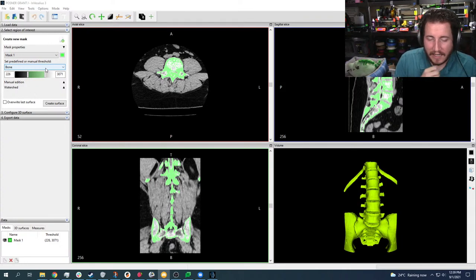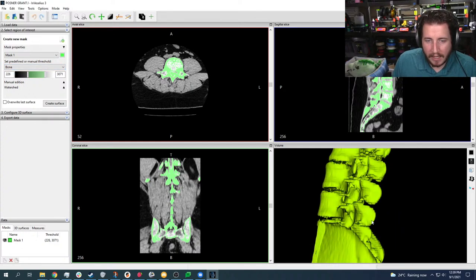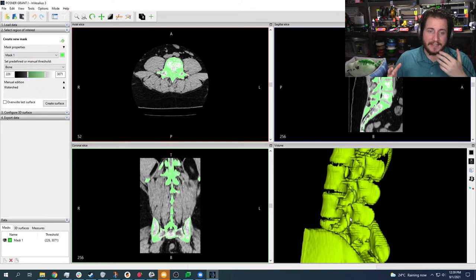It is interesting how the scan has layer lines already. The reason this occurs is because these are taken 3 millimeters apart, and they're very thick. So this is a CT, so it's a continuous scan, but they're catching high detail every 3 millimeters.